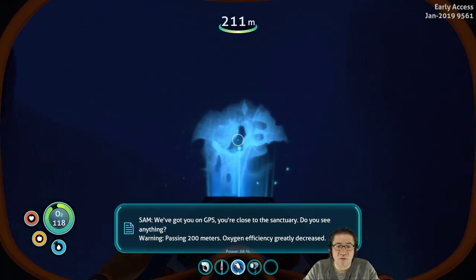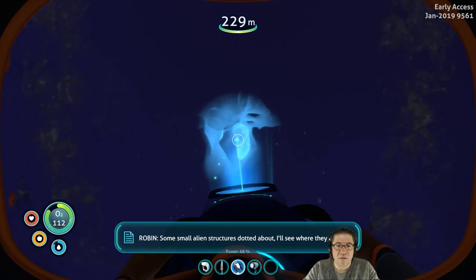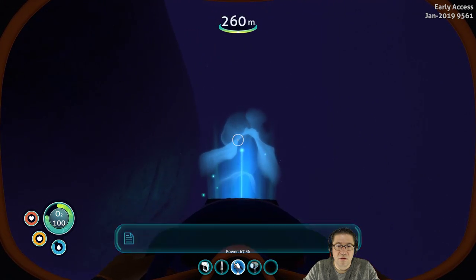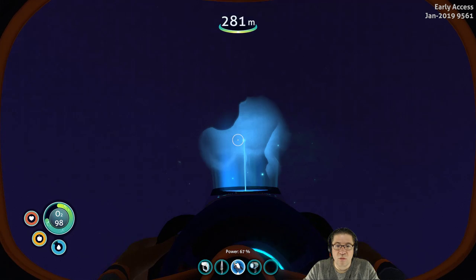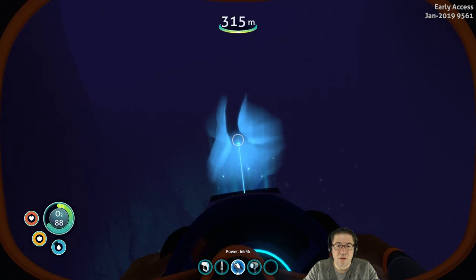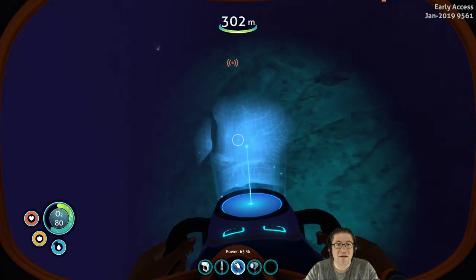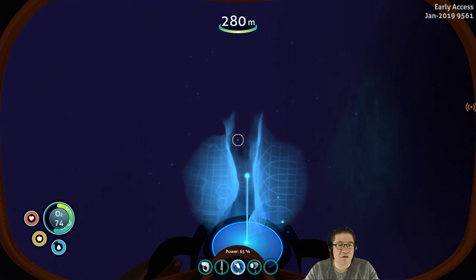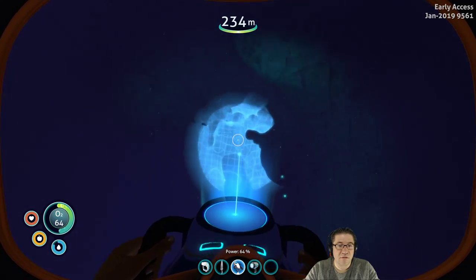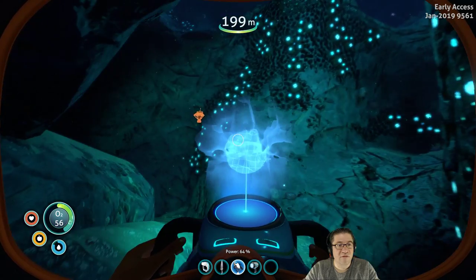We've got you on GPS. Whoa. You're close to the sanctuary. Do you see anything? Some alien structures dotted about. I'll see where they lead. Passing 200 meters. Oxygen efficiency greatly decreased. Okay. I'm not enjoying this that much. We gotta go back up. That was not what I was looking for.